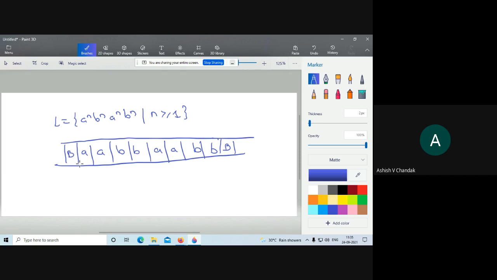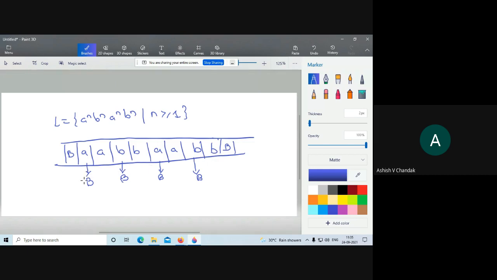The logic you told, if you draw the machine, will be complicated. The simple logic is we'll replace this A by capital B. Then we will find the first B and replace it by capital B. Then we will find the first A, replace it by capital B, find a B and replace it by capital B. Then again we'll go to the leftmost B.